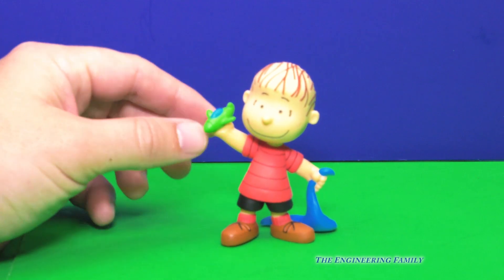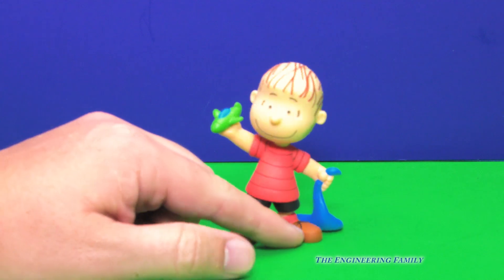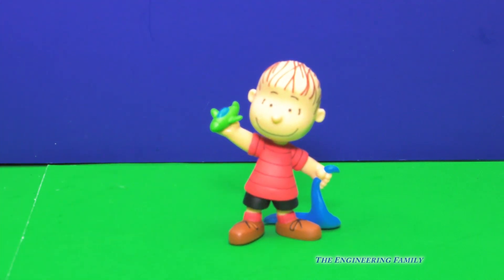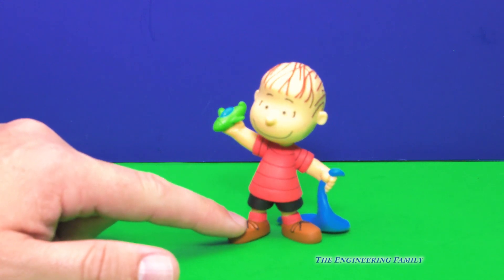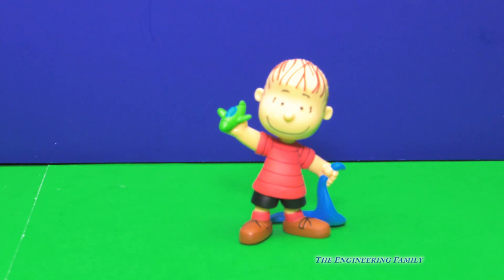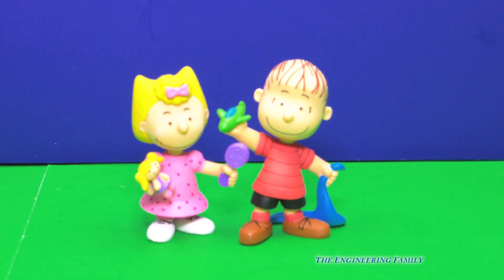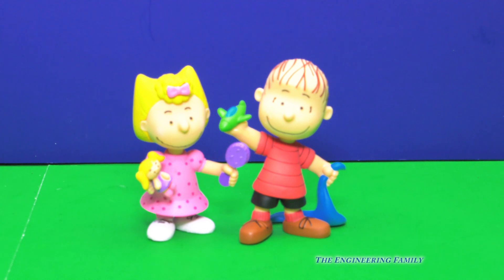Next, we've got Linus. He's got a little airplane, but he's also got his blue blanket with him — his blankie. Did you ever carry around a little blanket like Linus? I did. I used to have a blanket that I would carry with me just because I wanted to be like Linus, because he's pretty cool. Now, there's a little girl that likes him and has a big crush on him. That's right, it's Sally. Remember when they both sat in the pumpkin patch on Halloween instead of going trick-or-treating? That was pretty silly. I wonder if Sally ever forgave him. She probably should've.